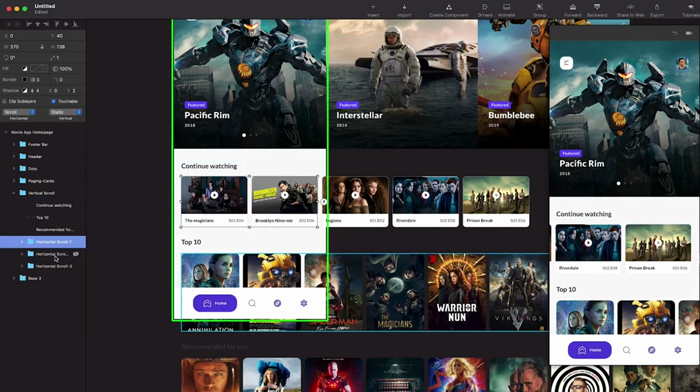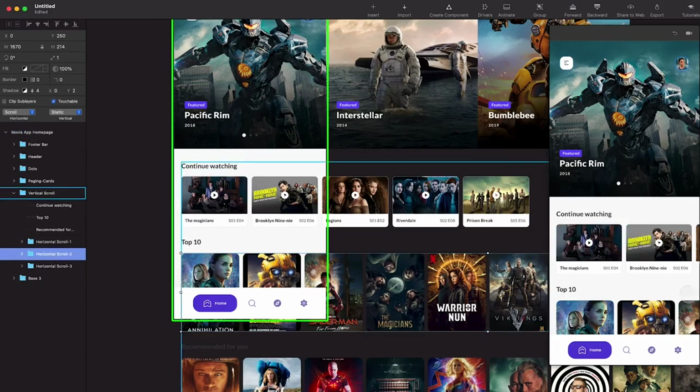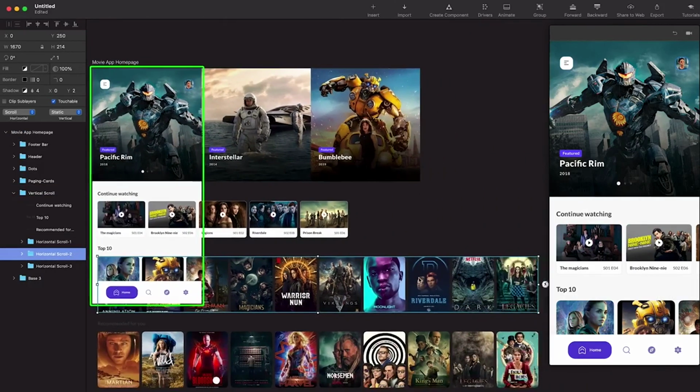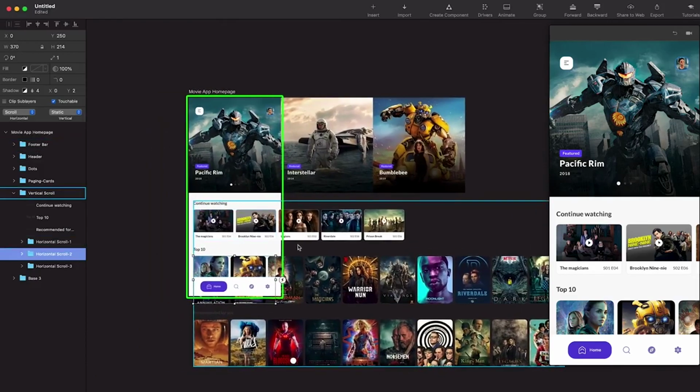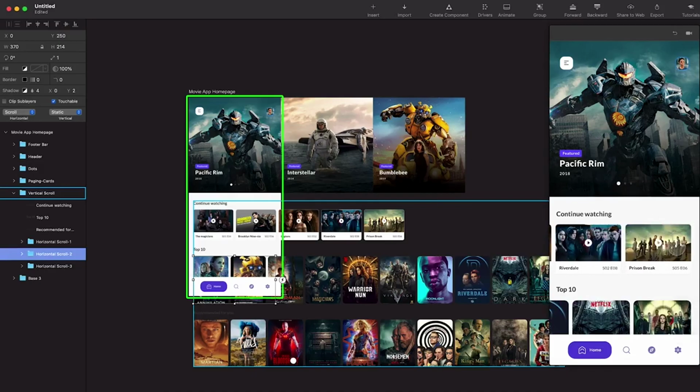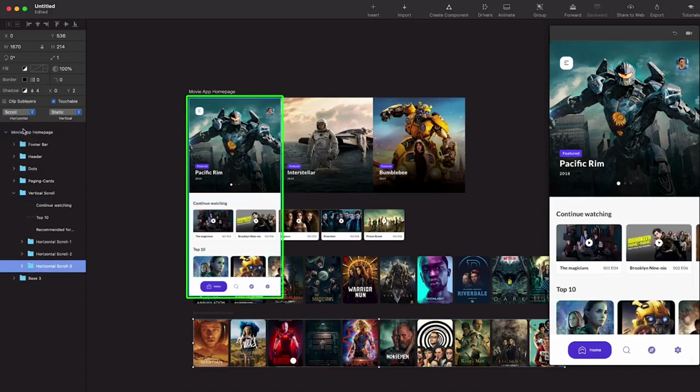And we can do the same for horizontal scroll 2. We can go inside, apply horizontal scroll and reduce the size of the entire group, somewhere aligned to the first group. So now you can see it's also scrolling and it's perfectly ending at the right point, and the above one is also scrolling and ending at the same point. So now for the third, do the same, but you can't access the third one because you can't scroll vertically, and we need to solve that.